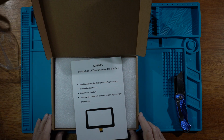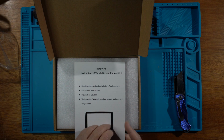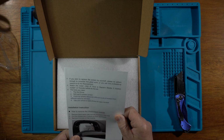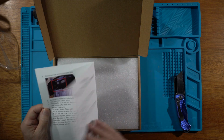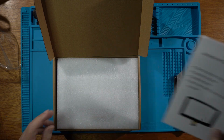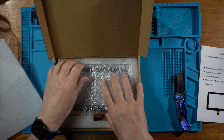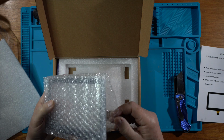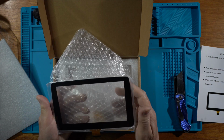We have an introduction of a touchscreen display for Mazda 3. That even has instructions on how to do it, so heck, we don't even need the video. But we're here anyway. Let's open this up. Here is the actual, oh, look, bubble wrap too. Pop that. Actual touchscreen display.